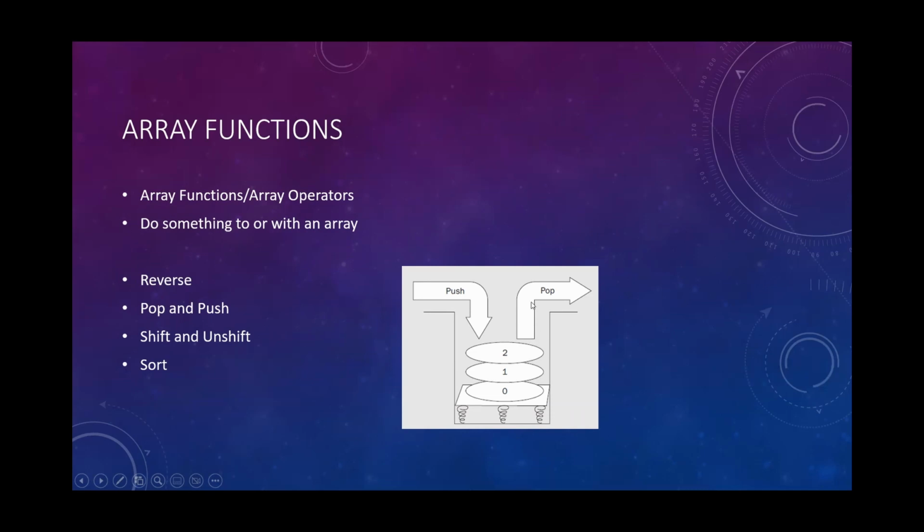The opposite of push and pop is shift and unshift. And so push and pop do something to the top of your stack. Your shift and unshift is going to start at your bottom. So push and pop are going to add and subtract from the end. Shift and unshift are going to add and subtract at the beginning. Finally, I can do a sort on an array, which is going to be an alphabetical or numerical order sort on the elements within that array.